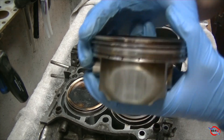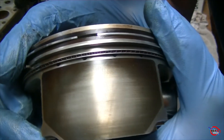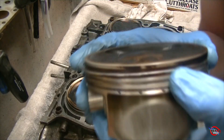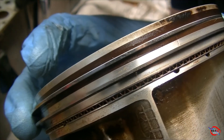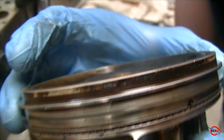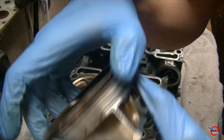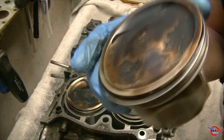This next piston has some actual scoring on the skirt — again, cylinder wash down wear. On the top side, not much scoring and not so bad of cylinder wash down wear. What's really interesting is that you can see actually the beginning of Subaru ring land failure. We have one crack right there, and moving down the piston, we have another crack right here. So this piston was on its way out, and this could be in your engine just waiting. And right here is the bottom of the piston — the two cracks are right where this finger and thumb are, which proves my theory that Subaru's ring land failure is a direct cause because of the boxer engine.